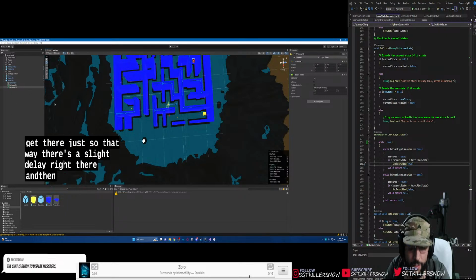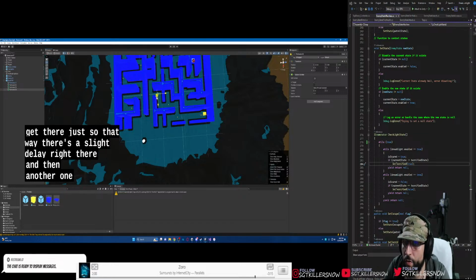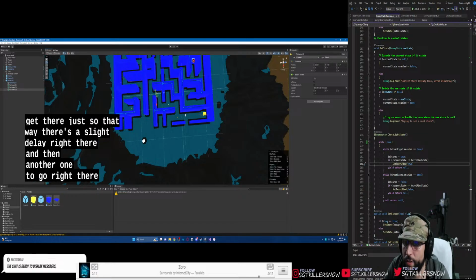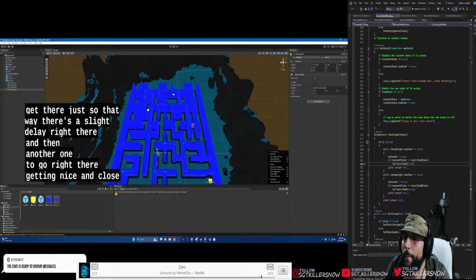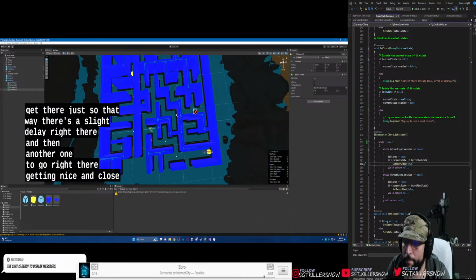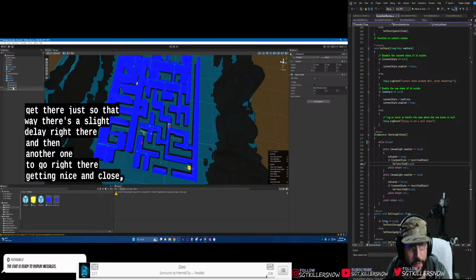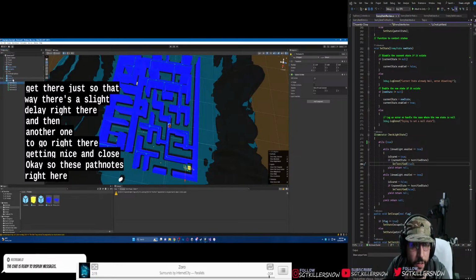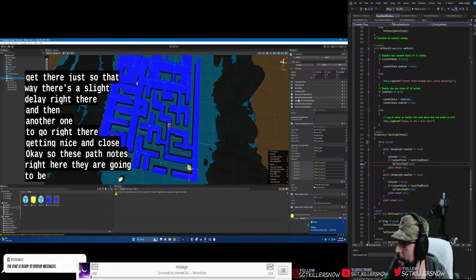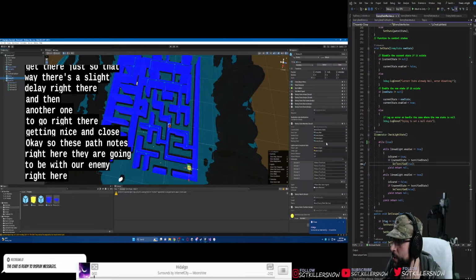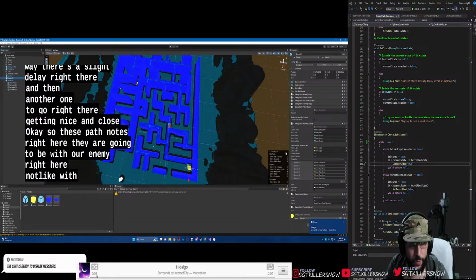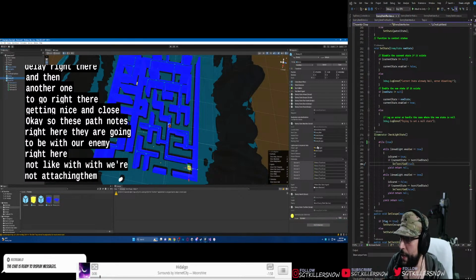And then another one, right there, nice and close. Okay, so these path nodes right here are going to be with our enemy right here. Not like, we're not attaching them like that.